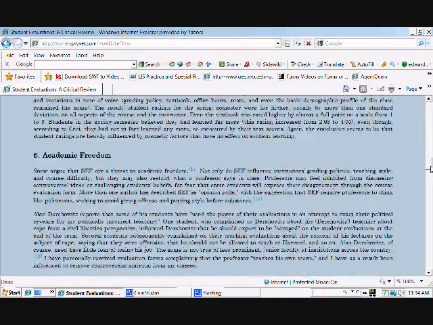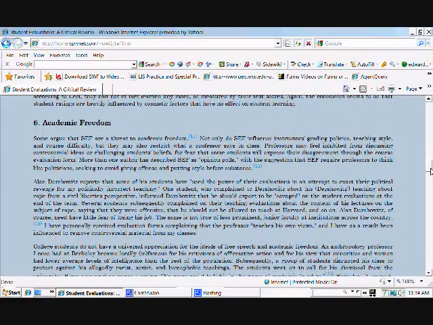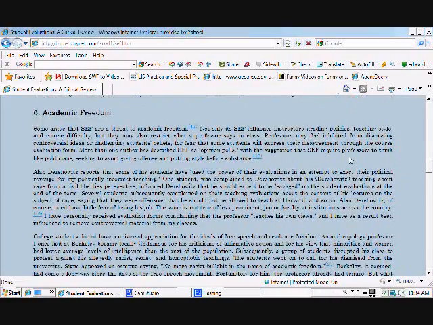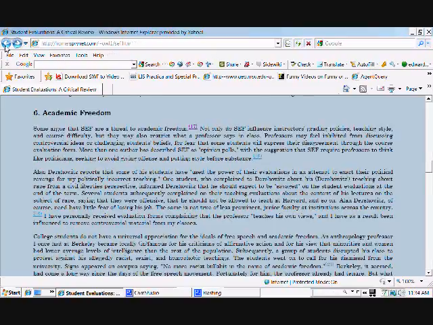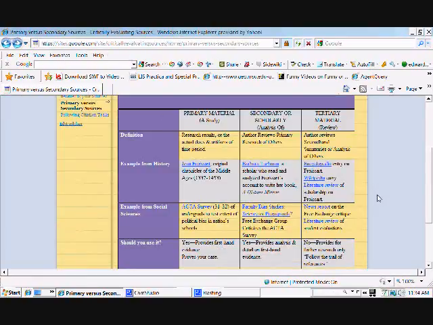The reason I got this one in particular was because there's a review of academic freedom. And instead of the parentheses, this source has the citations. Some argue that student evaluation forms are a threat to academic freedom, and then they have the citation. And at the end you can see it's Haskell, who was mentioned earlier, up in this citation bibliography. So that would be an example of tertiary as well.